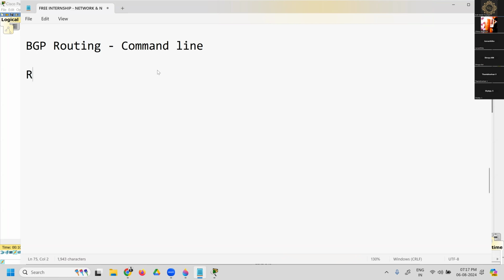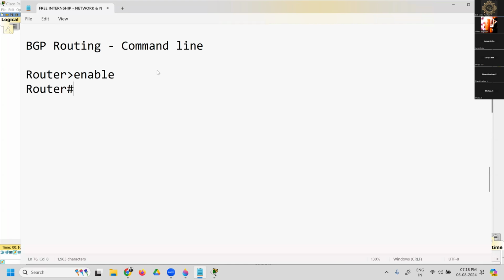So how do you do that? I'll show you where you have to enter, but first I'll give you the commands. When you enter inside the command line of a router, this is the first thing that you see: router and then angular bracket. This is where you have to log into the router. To log into the router, you have to type the key called enable. Once you type this, it will change to router hash.